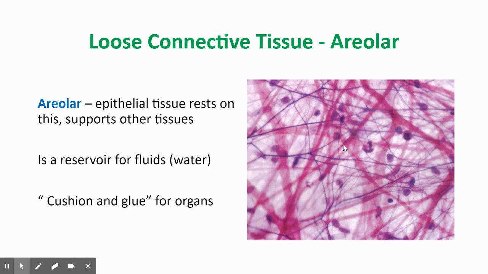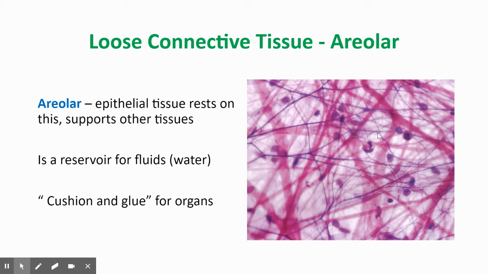The epithelial tissues that we talked about before are actually going to sit on this tissue. Areolar supports epithelial tissue. The other thing to notice is that because it has all this space, areolar tissue is basically a reservoir for water. Nutrients and water that's going in and out of the cells of different organs are going to be coming through this areolar tissue.